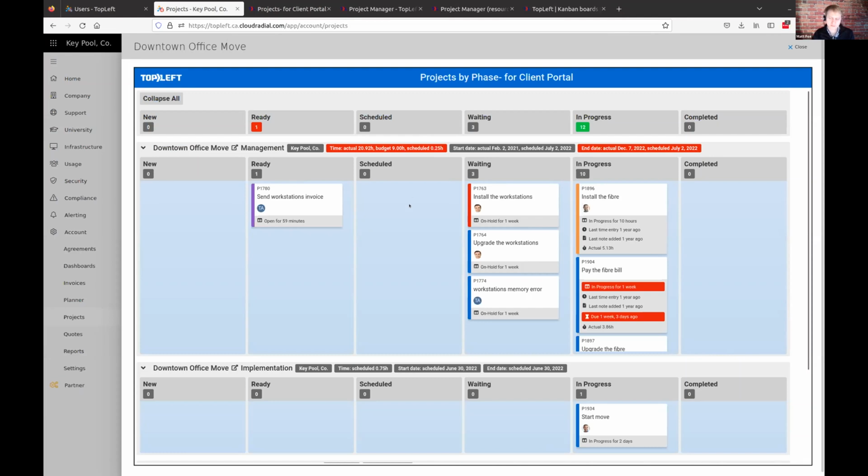And that's actually how people are setting this up: they set up a bunch of Kanban boards with a variety of ways to look at the data for their team. And then they'll set up specific Kanban boards, which they make available to the client portal. And they set that up in a custom way for just what they want their clients to be able to see.